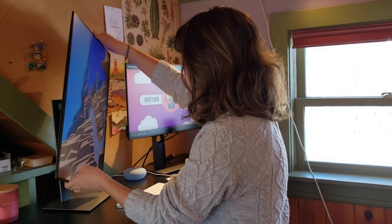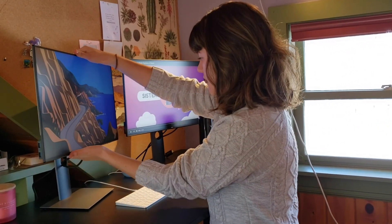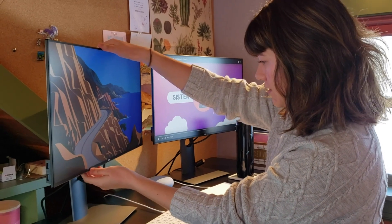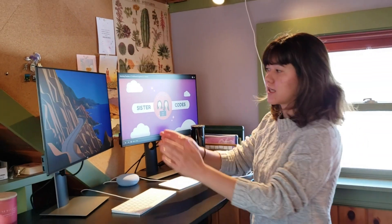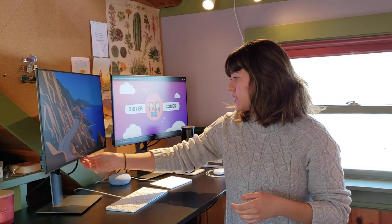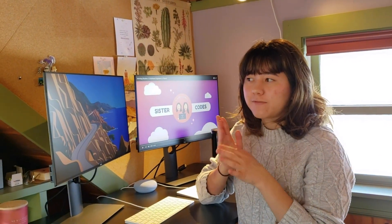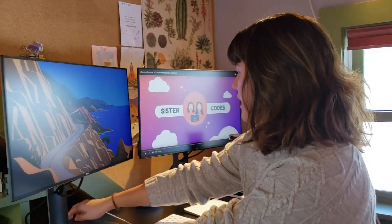They also go up and down super easily, and they tilt forward and back if you want to address that. You can push them down if you want to really easily and then push them back up. I'll probably always keep them elevated because I like being able to look at it directly and not have to look down. I was really interested in getting really good screen quality because on my last monitor, it always turned out a little bit fuzzy — you could always see lines in the monitor and that really bothered me. So yeah, I love the picture quality so far and I haven't had any problems.